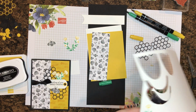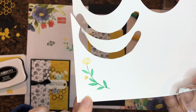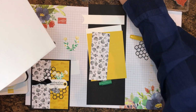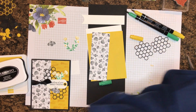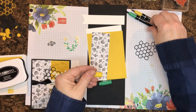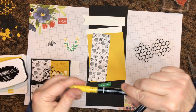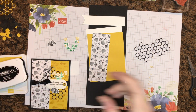And then you get yellow, where you colored the yellow, the Crushed Curry, and then the Call Me Clover green right there. And that's a good way to do double colors on your stamps, if you want to do that, is using your markers. Oh, this is Crushed Curry, and this is Call Me Clover. So we'll put the lids on the right ones.